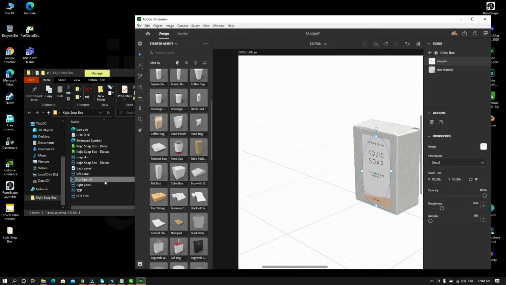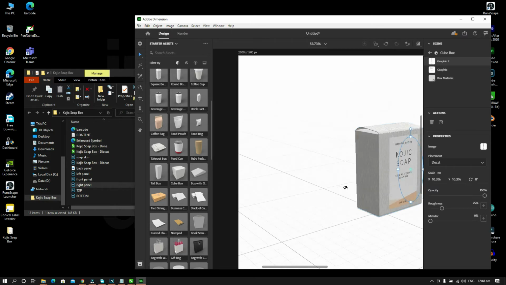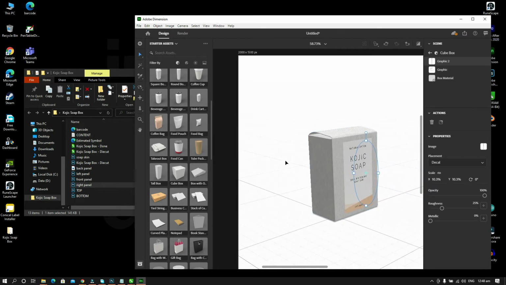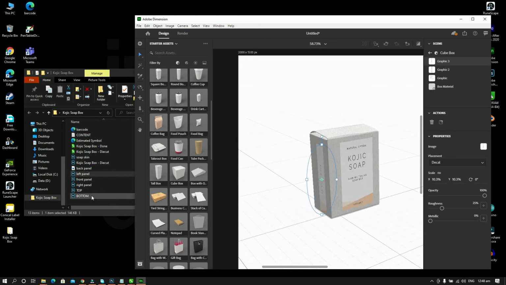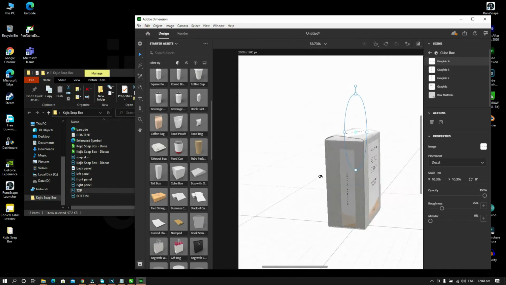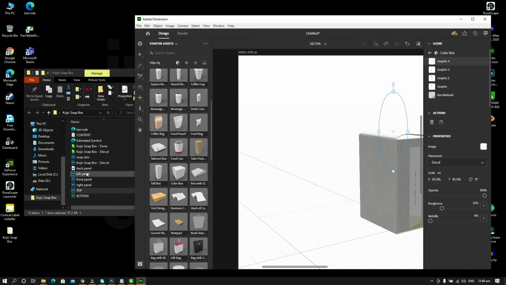Okay, and then the right panel, it will go here. Just rotate it by clicking your right button, holding your right button, and then you can rotate your left panel. Okay, mamaya na natin siya ayusin. The top panel, okay, just leave it like that. And then the back panel, okay, sorry. Anyways, it's actually the same.